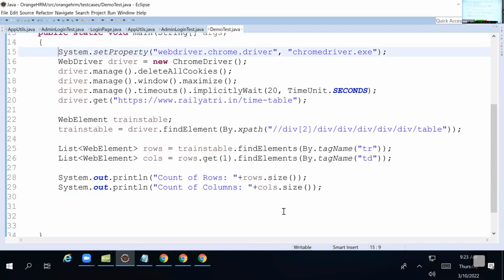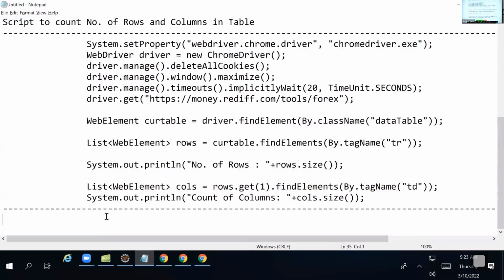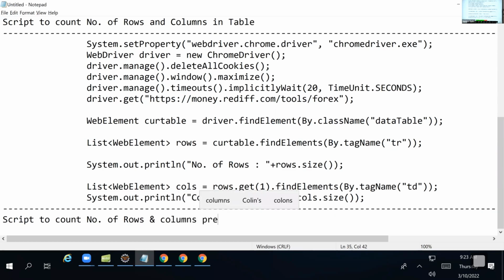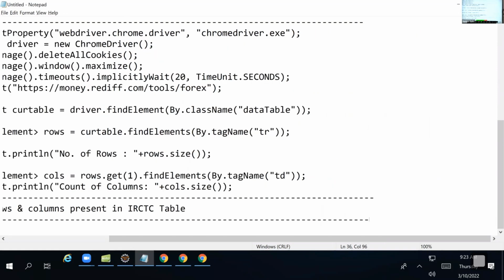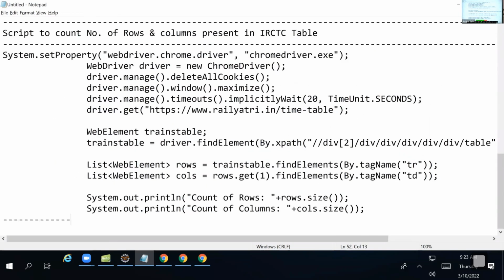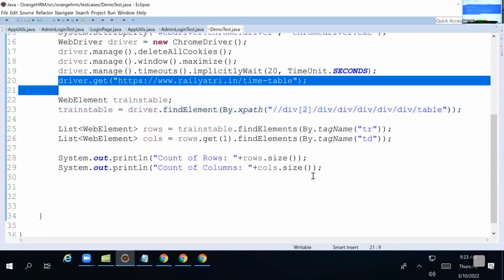A script to count the number of rows and columns present in a table. Take this portion of the code, enough.